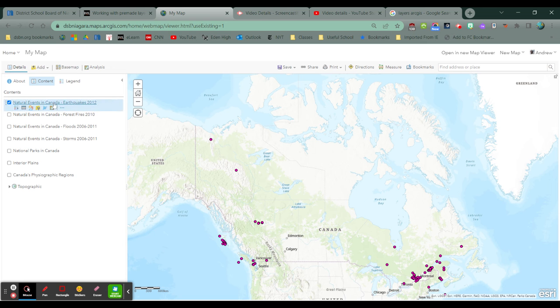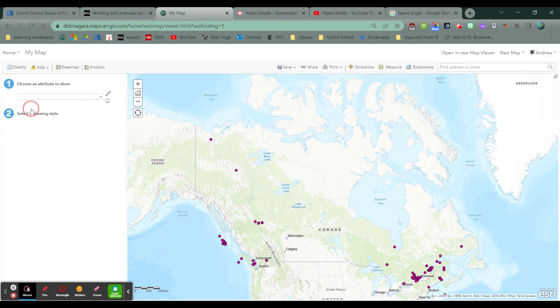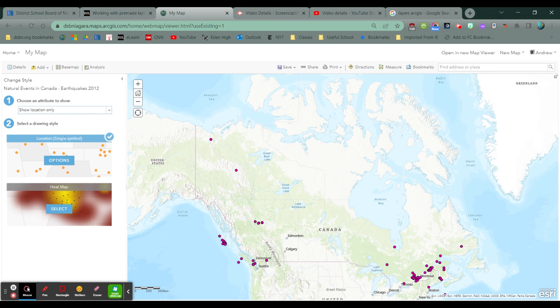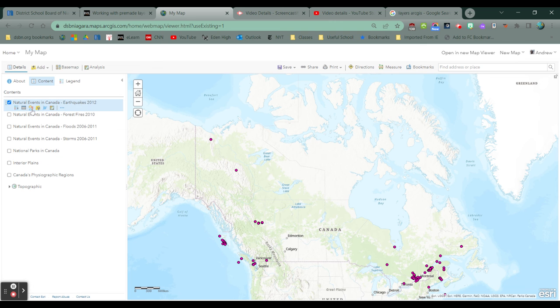When I click on the layer, you can see this mini toolbar that appears underneath it. Click on the change style button. This circle, triangle, square, if you hover over top of it, is called change style.